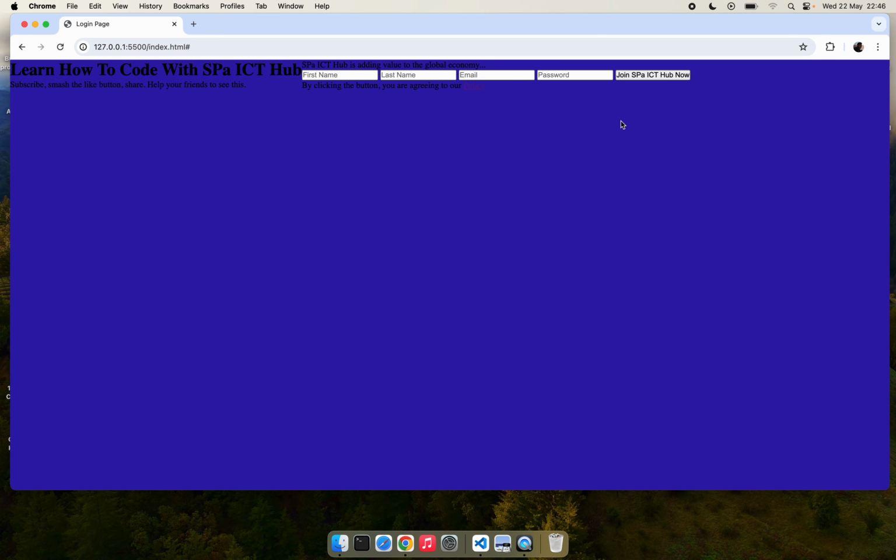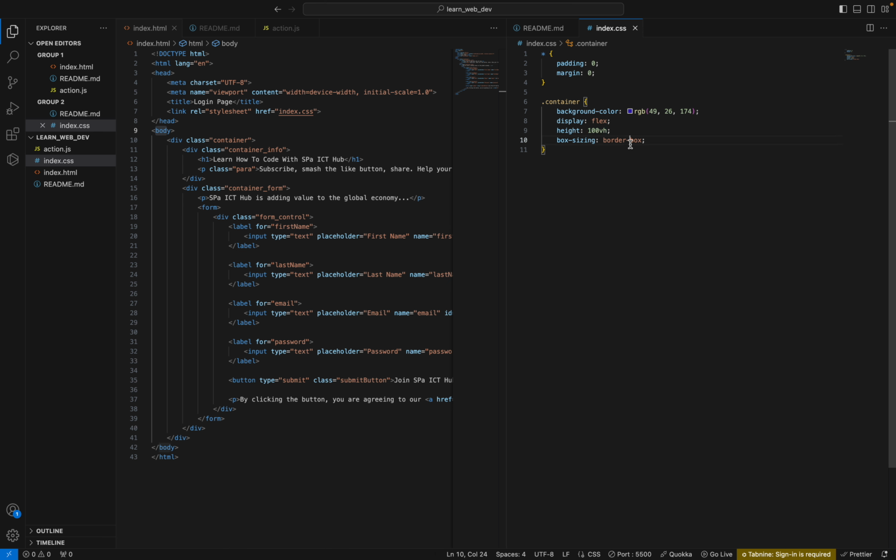So for the purpose of padding, margin and all of those, it is advisable to always use box sizing and put it border box, meaning it's not going to exceed this height, because if you don't put this, it's going to add the value of padding to the height, then it extends beyond 100, and that's why you have overflow that you'll be scrolling. Okay, so with that now, it won't go beyond this height, even when you are giving padding and all.